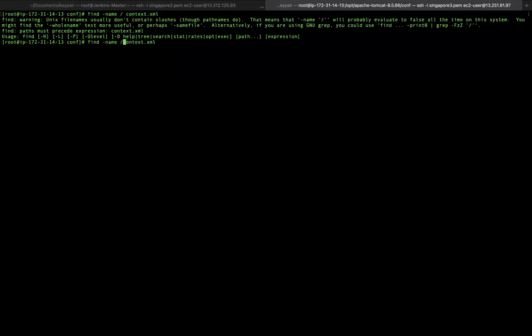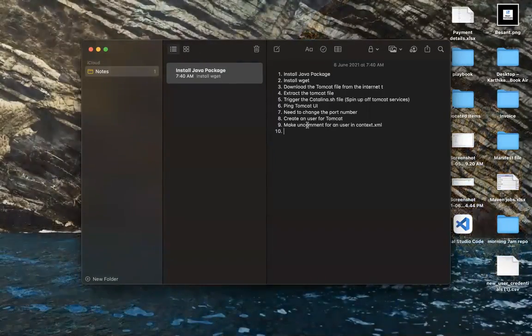Inbound rule of the security group? No, we are not doing any firewall configuration. We are doing user configuration. What are we trying to do, Karthik? Are we trying to find the context.xml file? No. We are making uncomment.